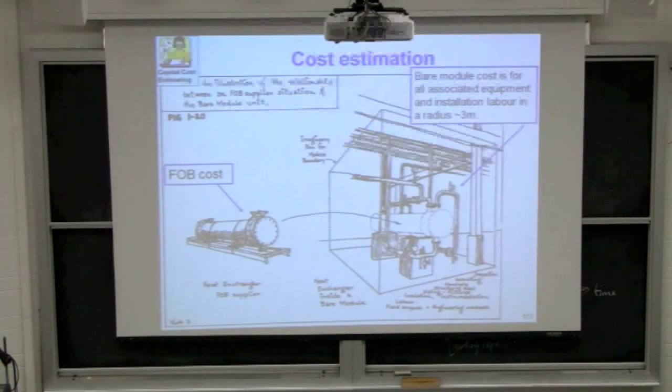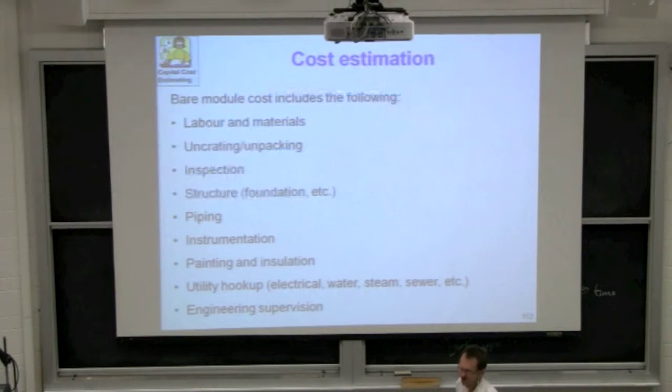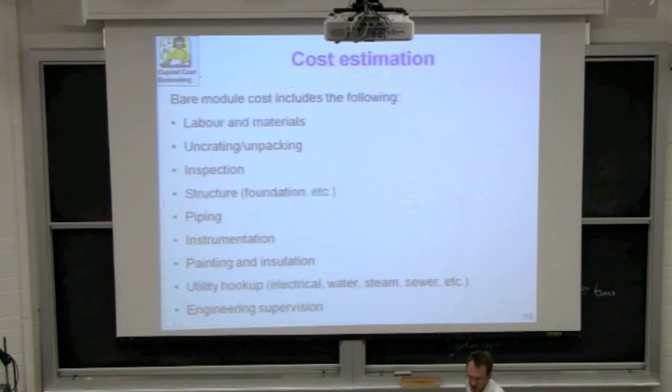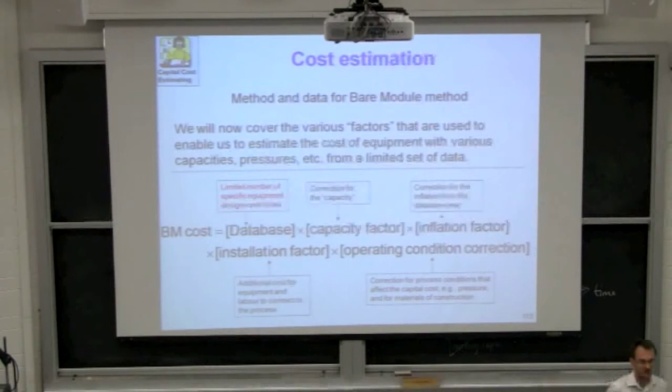It's often for painting and for consistency. For corrosion would be the main reason, right? But all of those costs then within about a 3 meter radius of the equipment are considered the bare module cost. So there absolutely is piping and sensors and instrumentation foundations that this equipment rests on. As you can see here, steel structural supports around it. All of those are the bare module costs. So when we're estimating that bare module cost, that is the cost we're estimating. Okay, and there's a list of what some of the items include, though it is mentioned here in small print on the illustration.